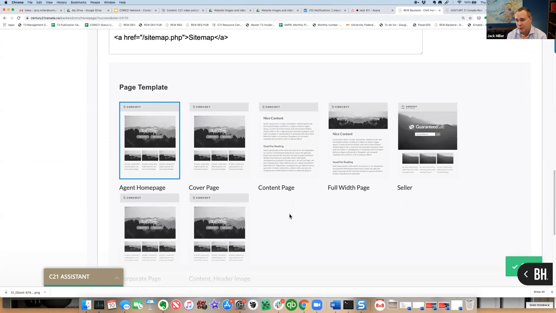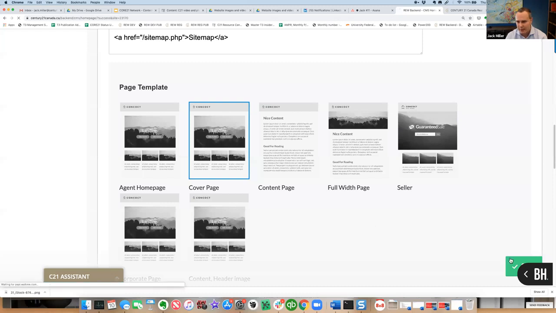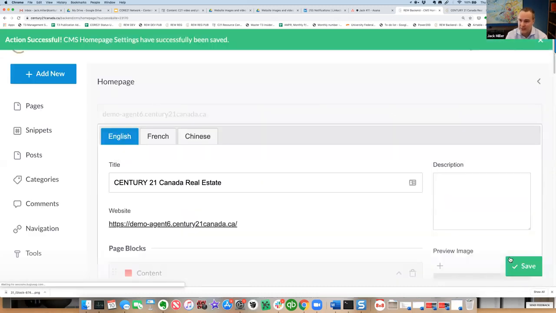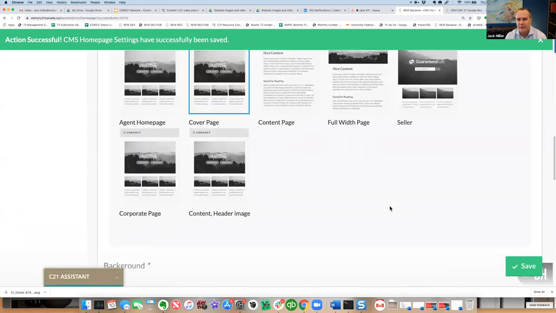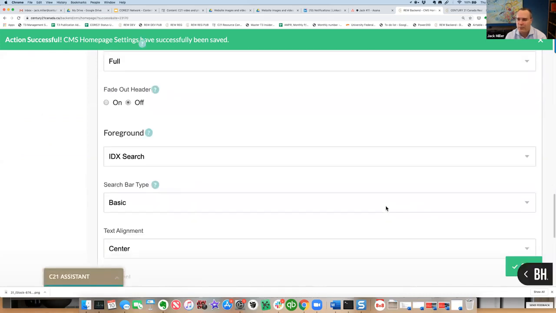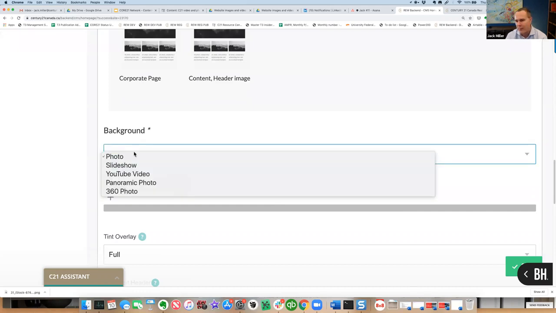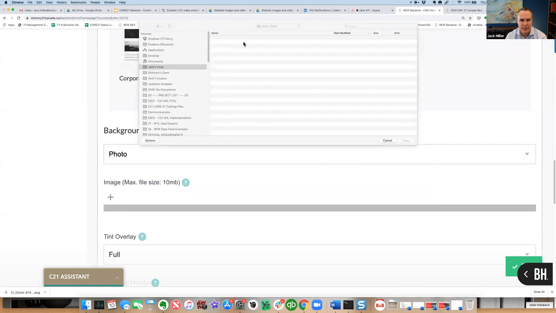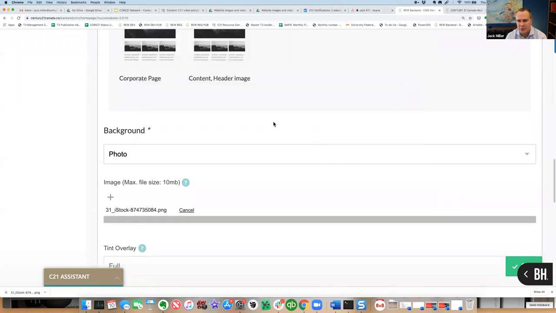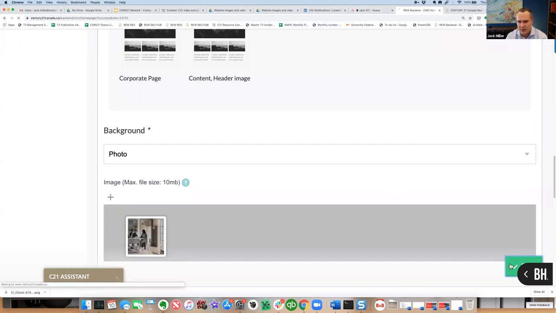For some of you that want to do some more creative stuff, we have some other great options for you to use. So here, if I switch to the landing page, I'm going to hit save. And you have to hit save. When you hit save, now I've got a bunch more options. So here, I have options for different backgrounds I can use. And so just for reference, I'm going to upload that same background image again so you can see the difference in the two designs. So I'm going to hit save.